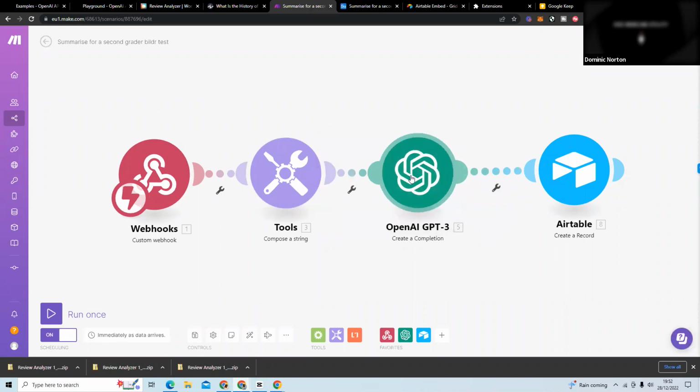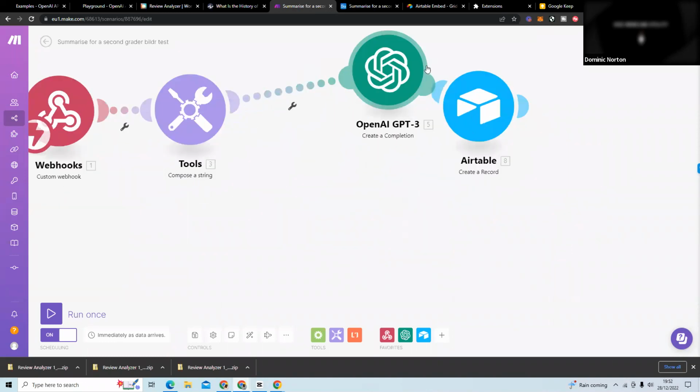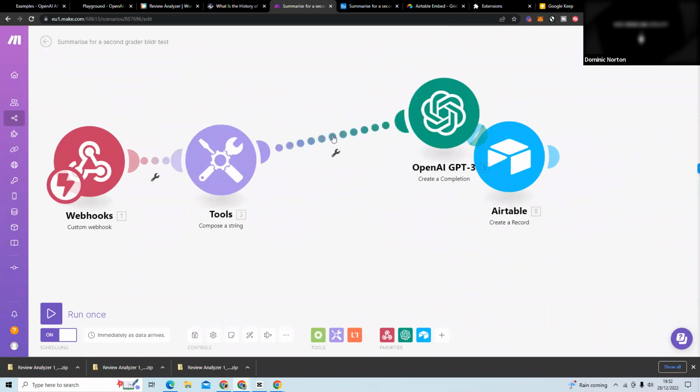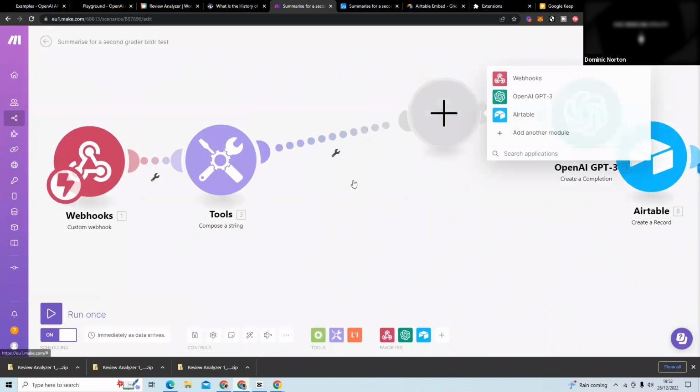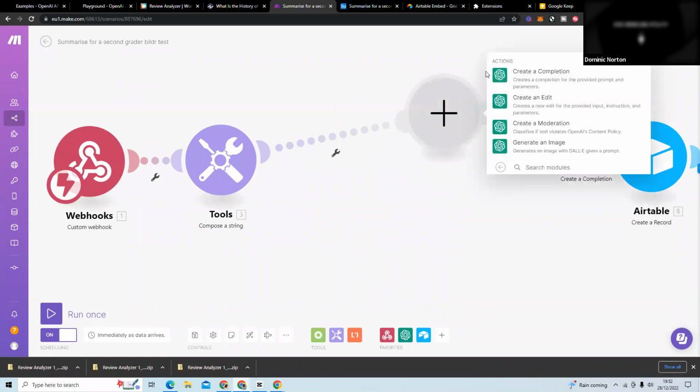Then we want to go ahead and send this to OpenAI. It's as simple as, if I was to add another module in between there, just to show you how it is, I find OpenAI. You can do lots of different things. You can generate an image this way.